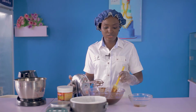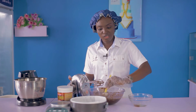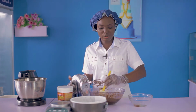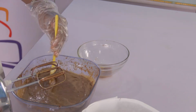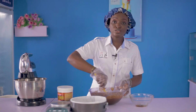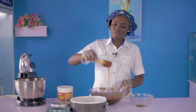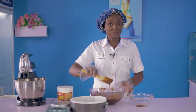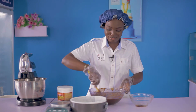Before we continue the mix, it would be advisable to stir this in so that you don't have the mixture splashing all over the place. You stir it deep so that it settles. Just make sure it's uniformly blended, and do not be scared if you see that the batter is this thin. This is how it's supposed to look. I had the same feeling too when I did it for the first time.